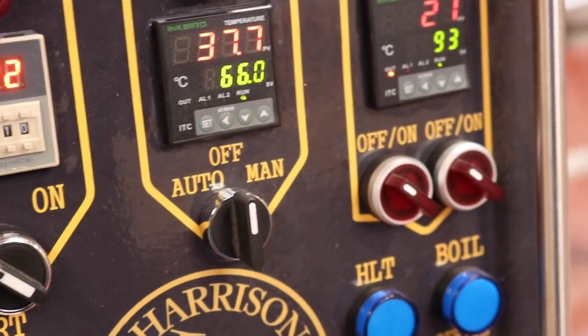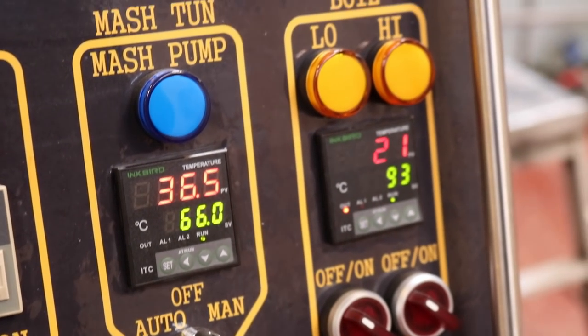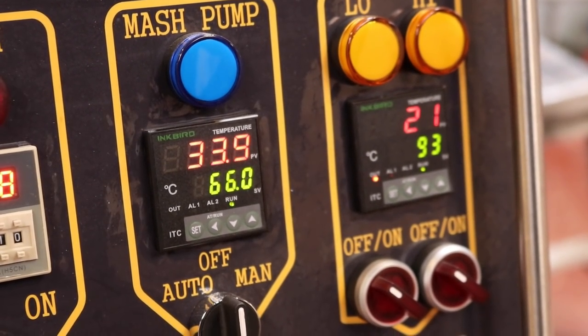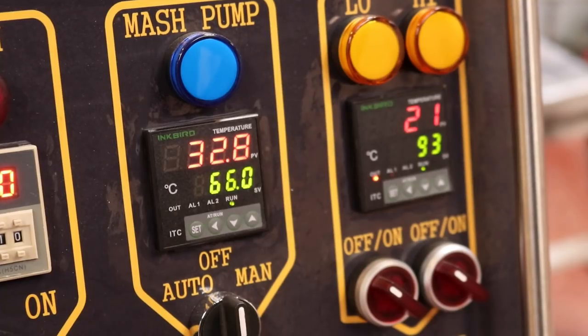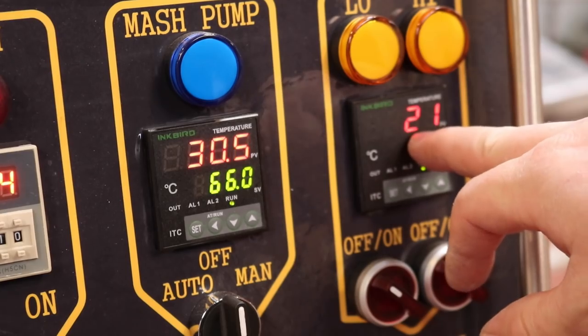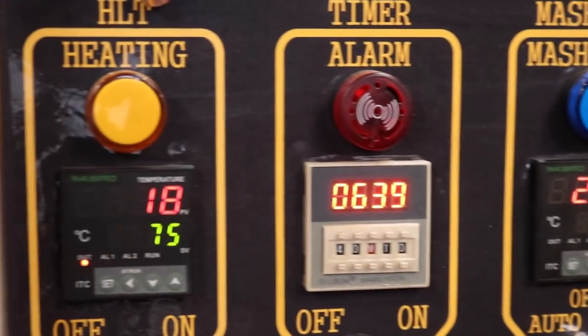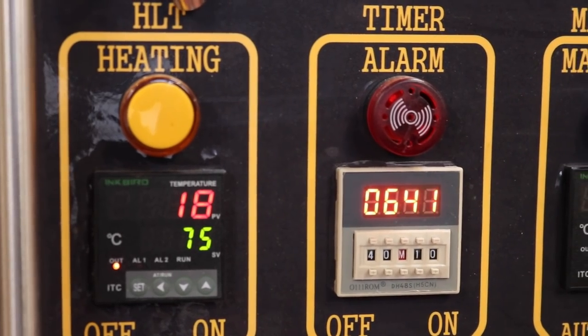So here we are, the mash PID. At the moment it's reading 36 degrees C, but we have just had the soldering iron on it, and it seems to be coming down nicely. And there is what the boil kettle is reading as ambient temp, 21. And just across here, we've got the HLT reading at 18.